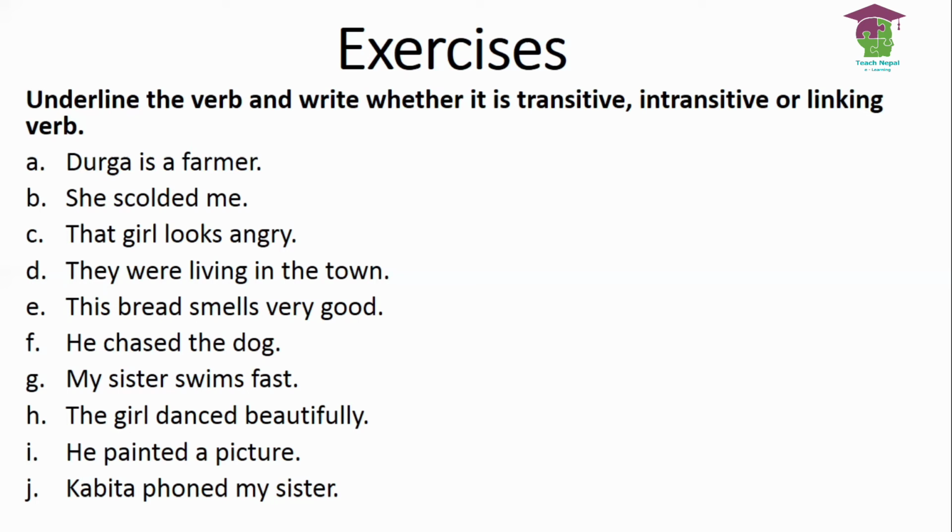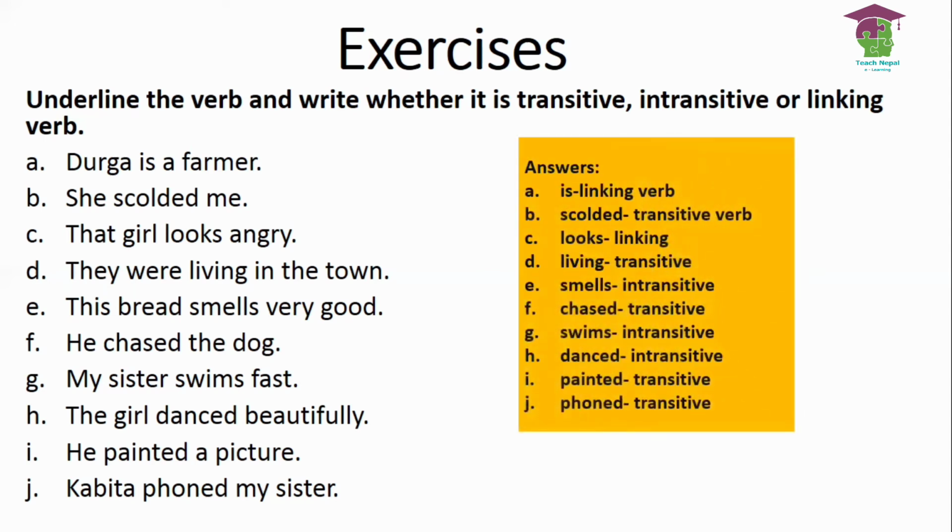Now you need to be able to underline the verb forms or identify the verb form. Okay, Durga is a farmer. Here is a verb. Then what type of verb is this? Is this transitive? ट्रान्जिटिभ र इन्ट्रान्जिटिभ चाहिँ एक्सन भर्ब मात्रै हुन्छ. So please practice these things in a while, and after this I have included some answers here. Please tell your answers. Okay, now here I have given you the answers, please tell your answers.